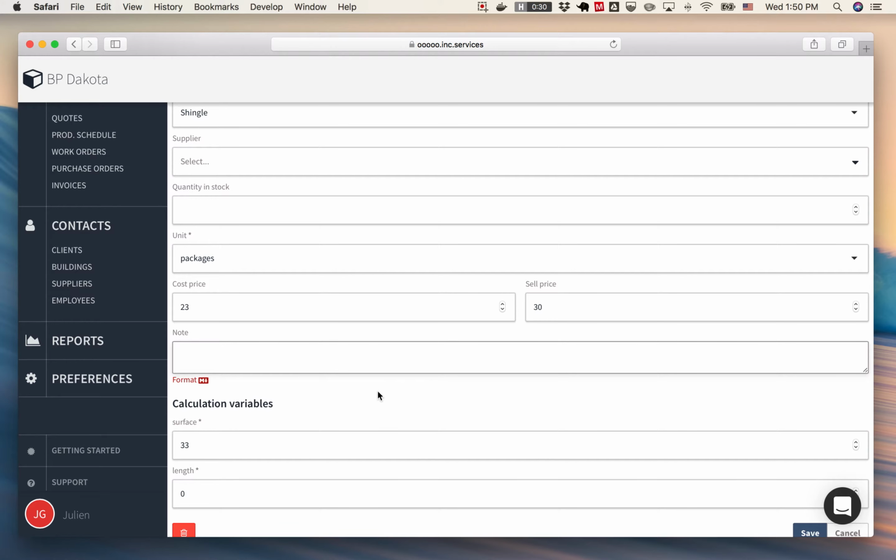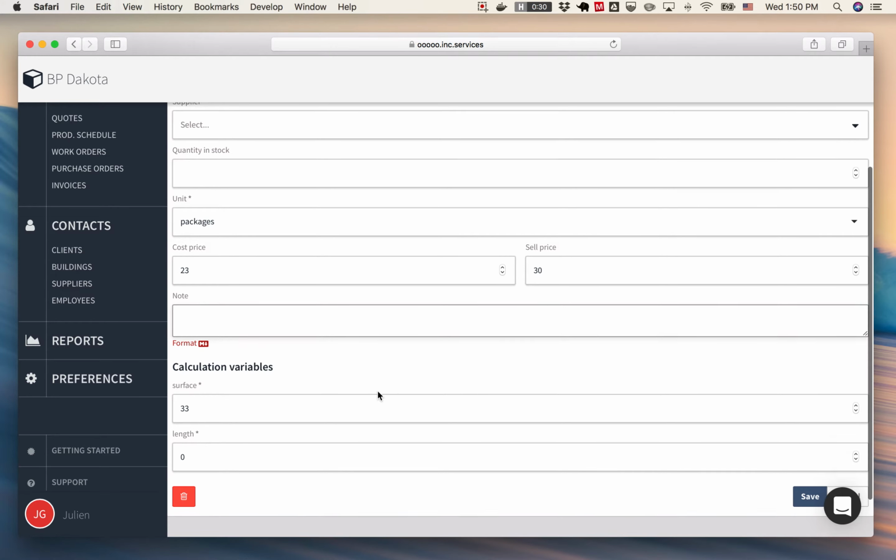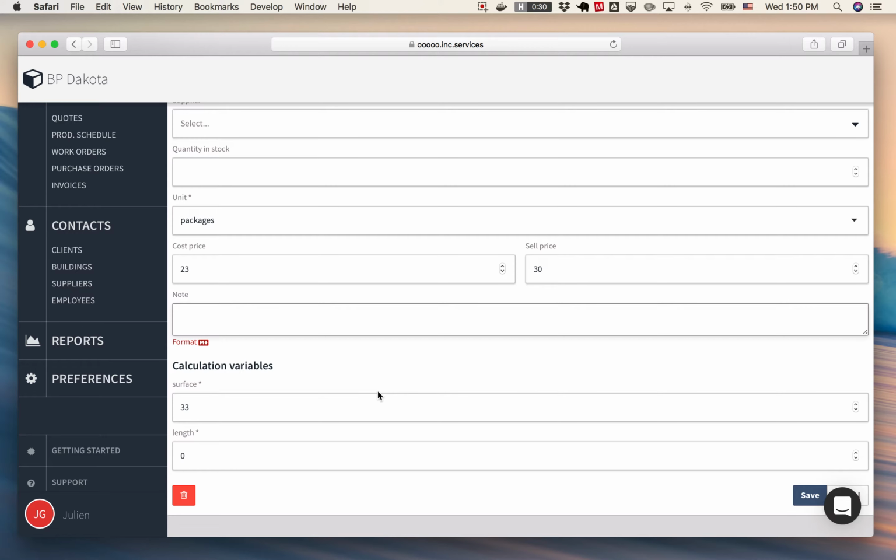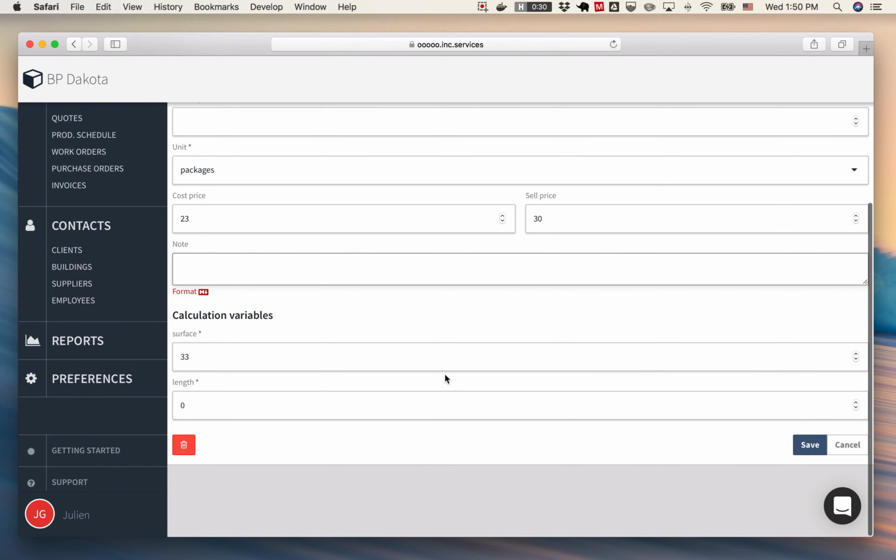You can also leave a note on your materials. You can also have calculation variables. Those calculation variables are used in the assemblies to actually know how many packages, let's say, of shingles that you need on a project.